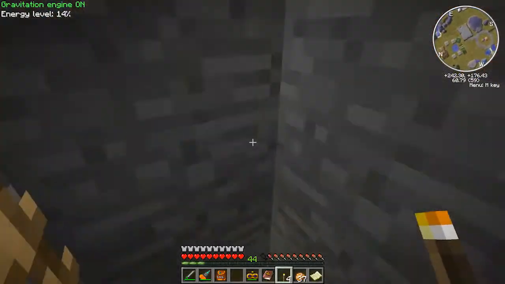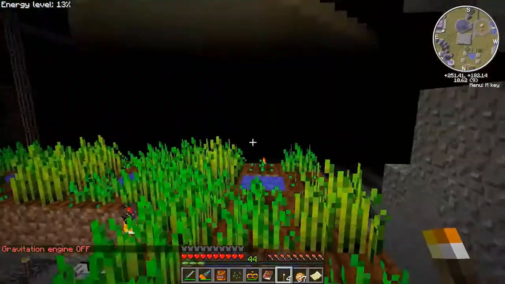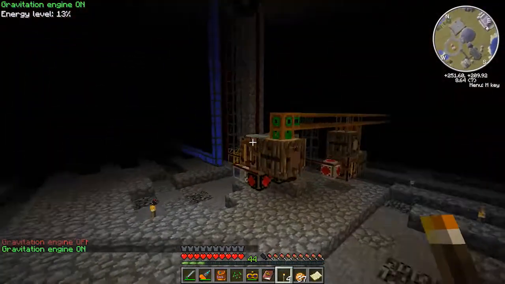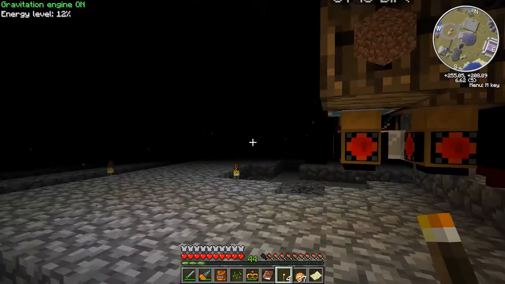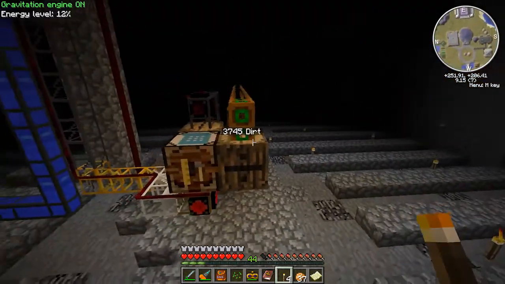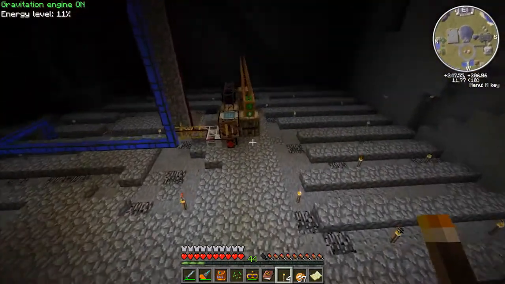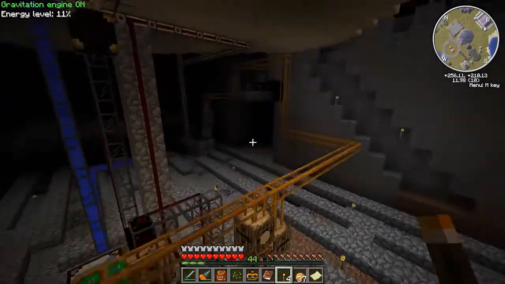And let us go down and check on the tree farm, which still requires lots of maintenance. We've got to learn to actually fly. So, let's see. How are we doing for dirt? Oh, we still got lots. That doesn't seem right. Okay. I guess it is right. Alright. You're moving along. It seems like every time I come on, this is completely empty, and I have to fill it up.